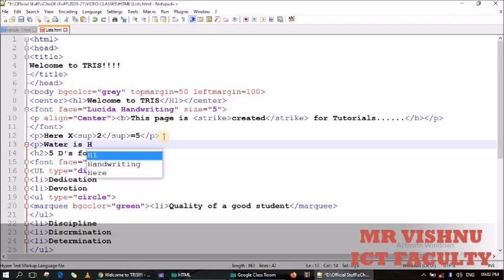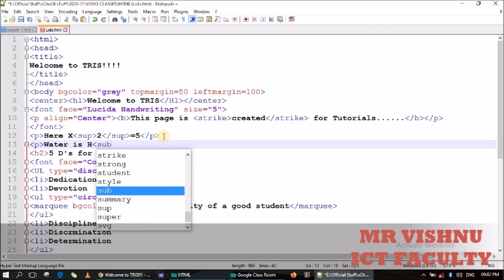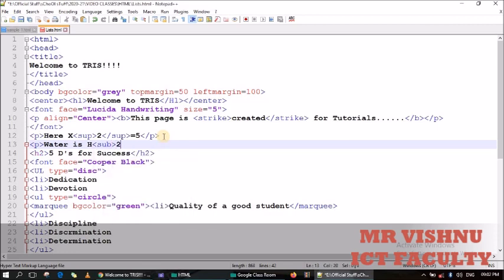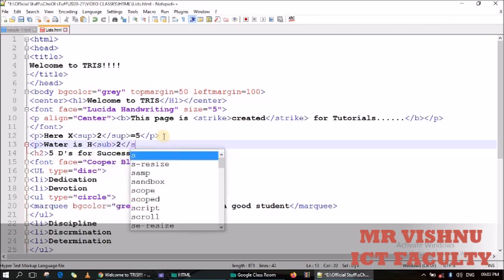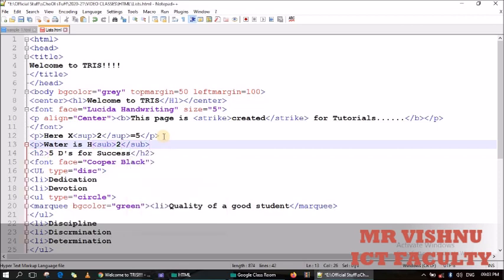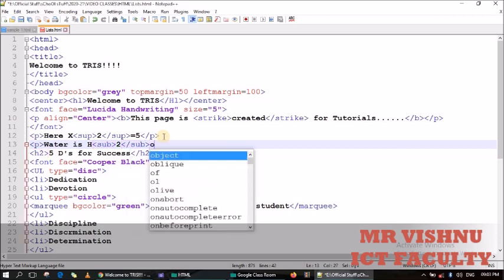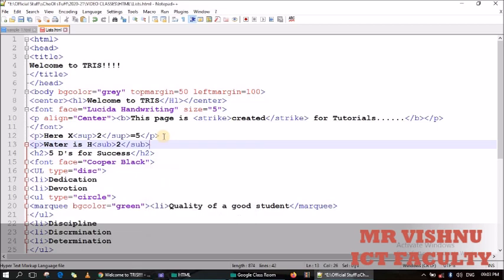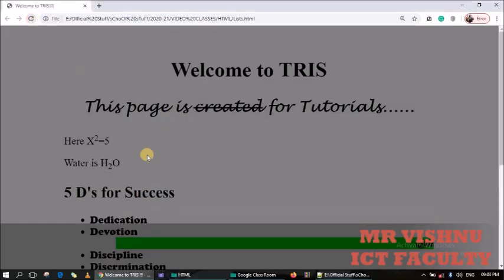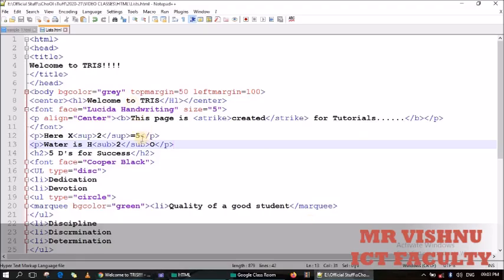H should be capital, 2 should be down, so SUB, sub 2, sub close, O, capital O, p close. Now you can see H2O. So this way those tags can be used for that.